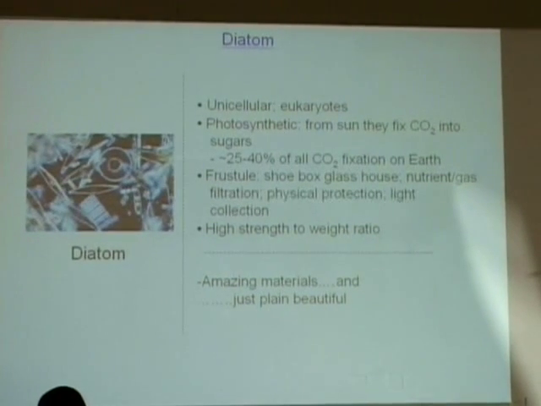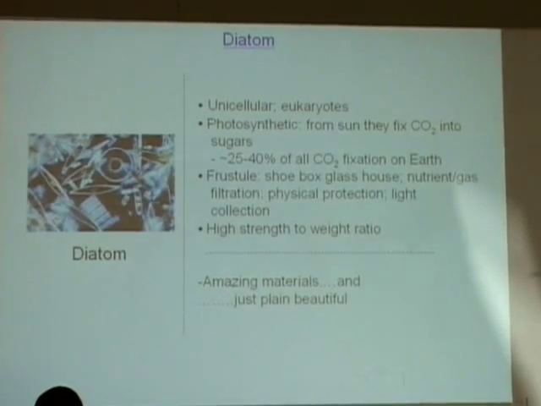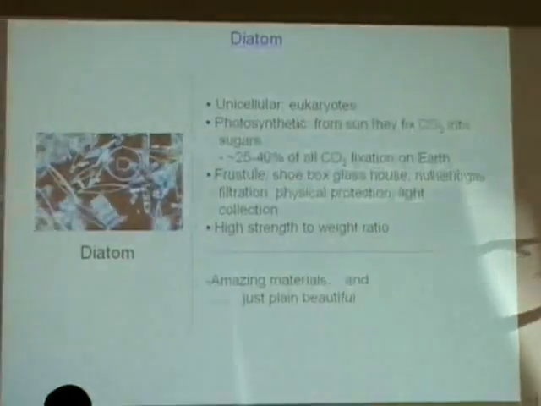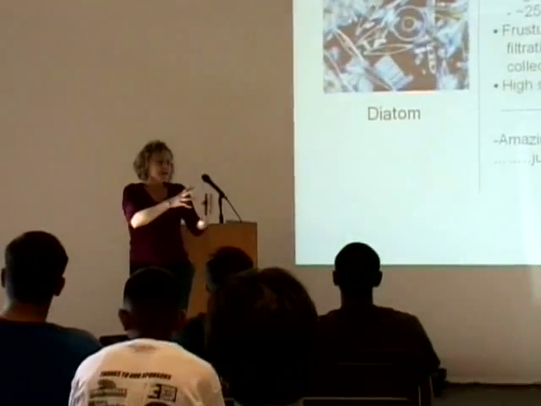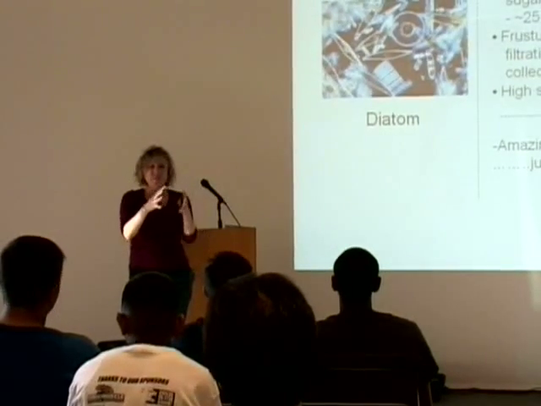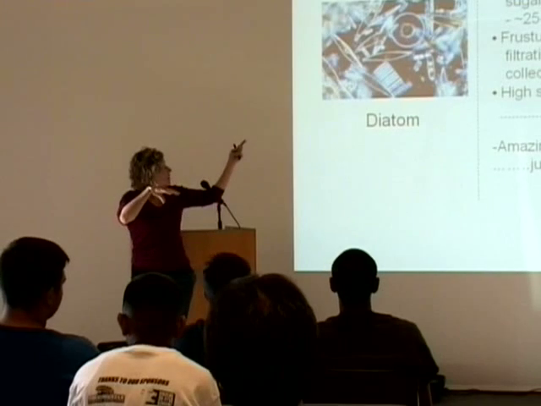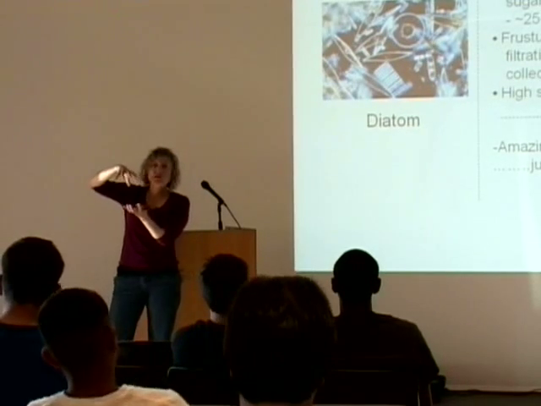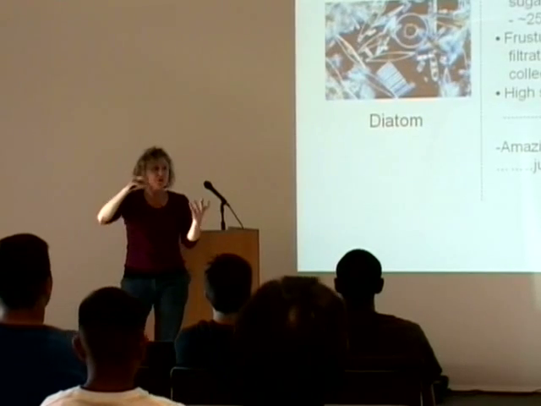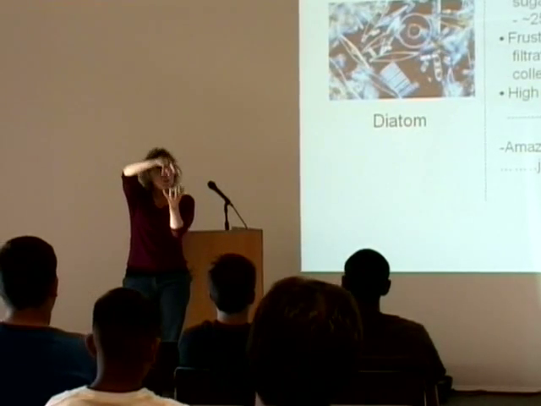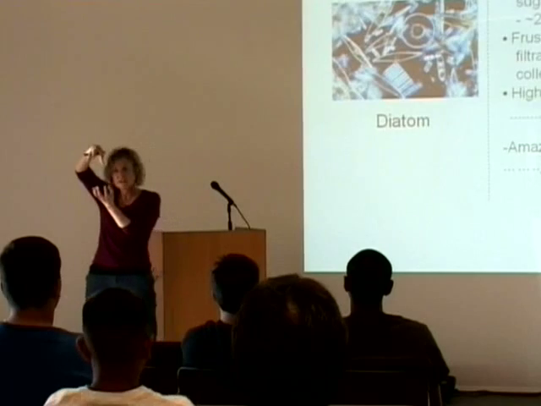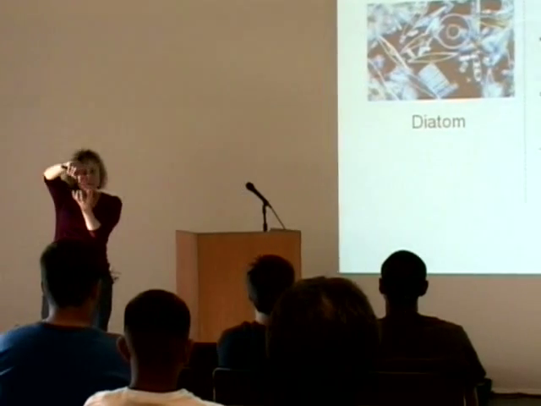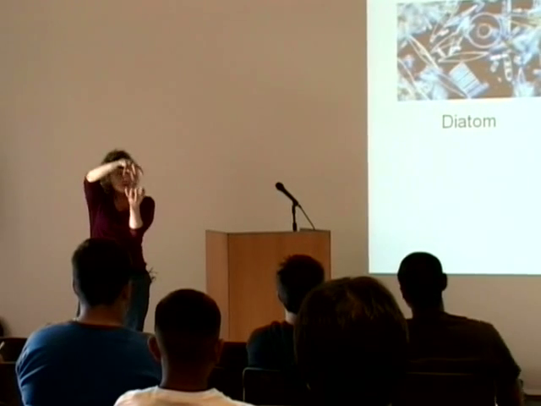And so while I like them because they do this great thing, it turns out they're an amazing material. When you look at the diatom, the diatom itself is a squishy, soft material. But it's protected from the ocean by making what's called a frustule. A frustule, you're going to see, is kind of like a shoebox with two exact symmetric sides. And this frustule fits together with a girdle that holds these two shoebox sides together.